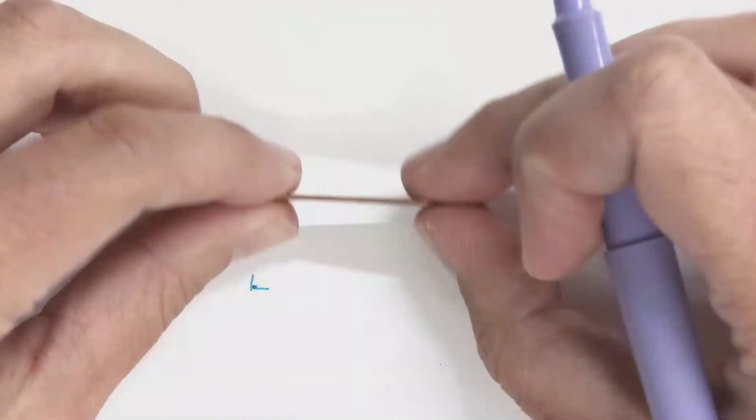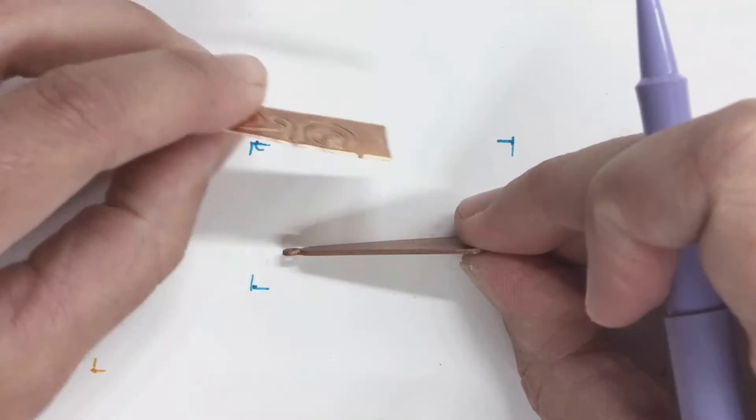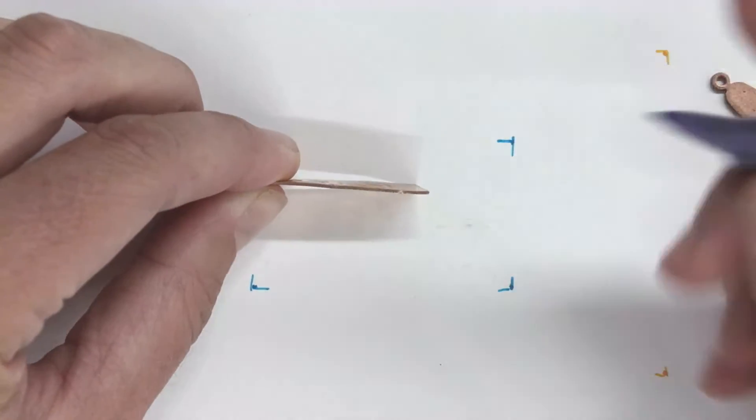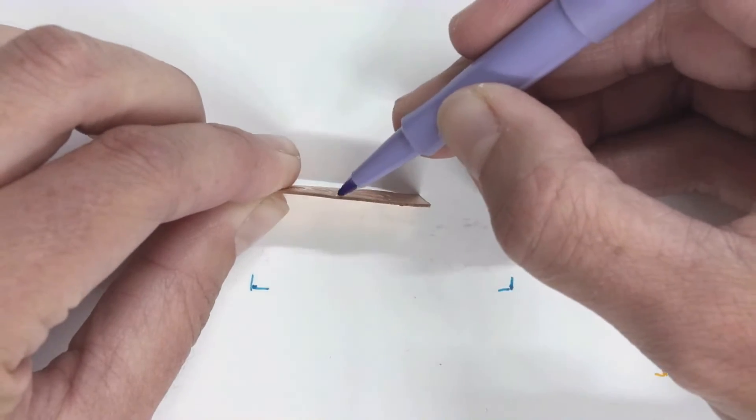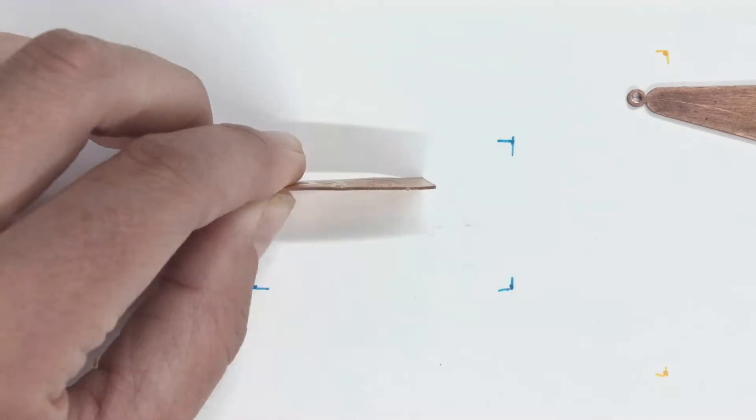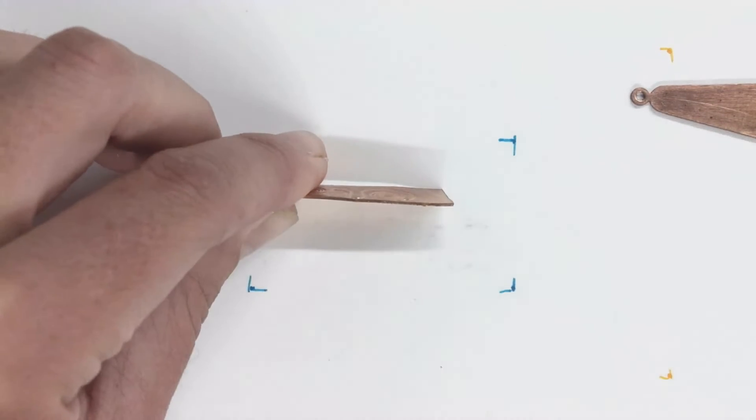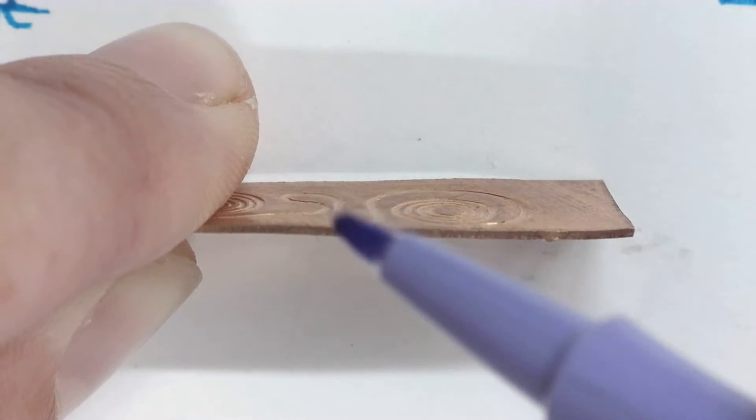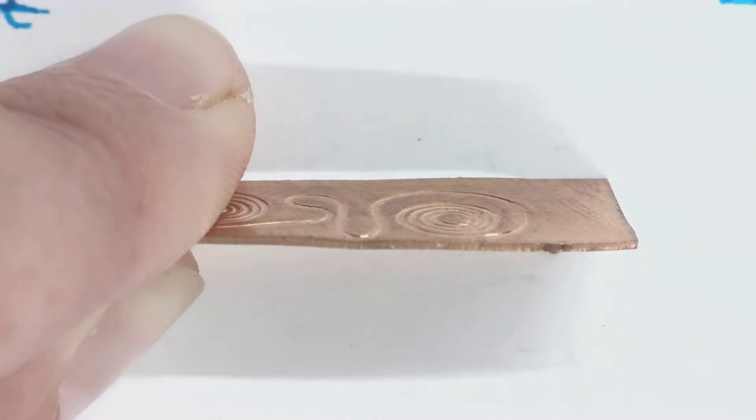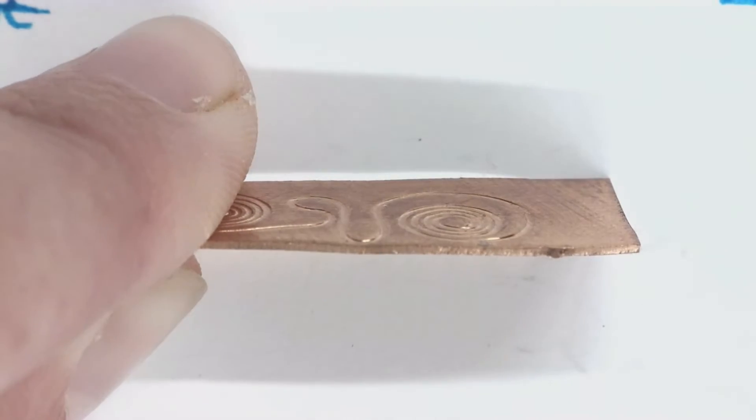And when you press down into it, you are pressing down, and you're creating a little cavity, a little valley in your metal. Do you see the little valley that you're creating? And there's only so much space to make that valley because there's only so much thickness to your metal.